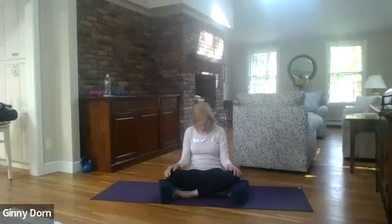Turn your head to the left, and then turn your head to the right, and come back to the middle. Take your hands out in front of you and spread and close your fingers. Open and close your hands.